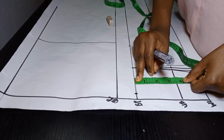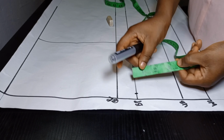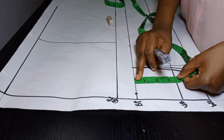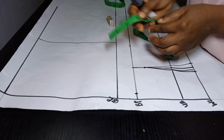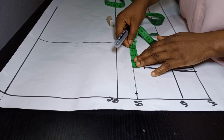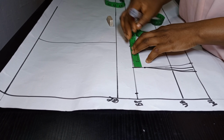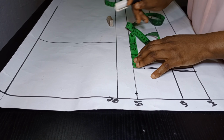Guys, if you don't understand, just follow what I'm doing. From my bust point to my underbust is 3.5. So I'll come to my dart line, my bust band line, place my tape measure there, and measure 3.5.